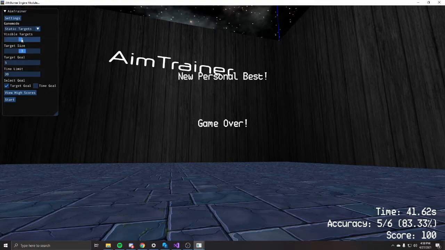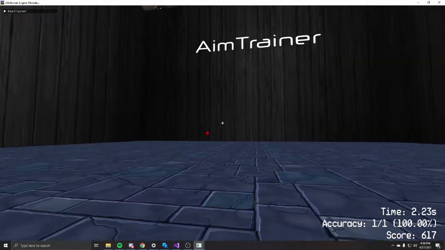The GUI pops back up, and your mouse cursor is now available to move around and do some more selection and stuff. So if I show off the visible targets, and then I'll do the target size as well. I'm going to do just one really small target, and I'll just do like 3. So just small target.